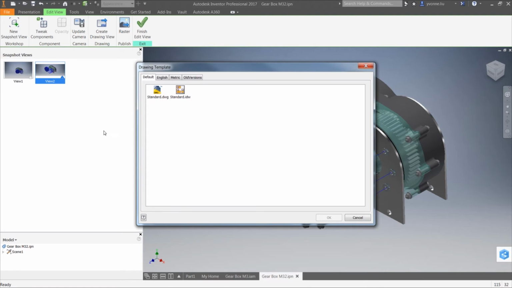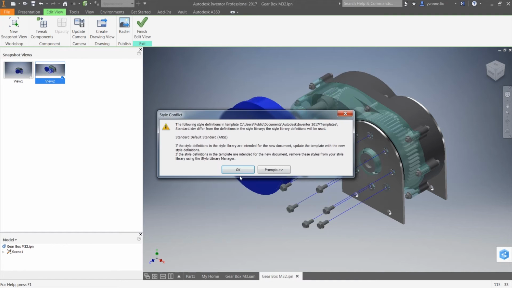And then you'll be prompted for this drawing template, and then I'm going to go ahead and just click on this IDW. And then this is a style conflict that normally happens, and there's actually an AVA on this that will give you the styles and if you want them to be incorporated, and usually different styles will be presented. Yeah, I'm sure many of you have seen this particular dialog box before. It's essentially saying there is a styles conflict between the template and what your styles library says.